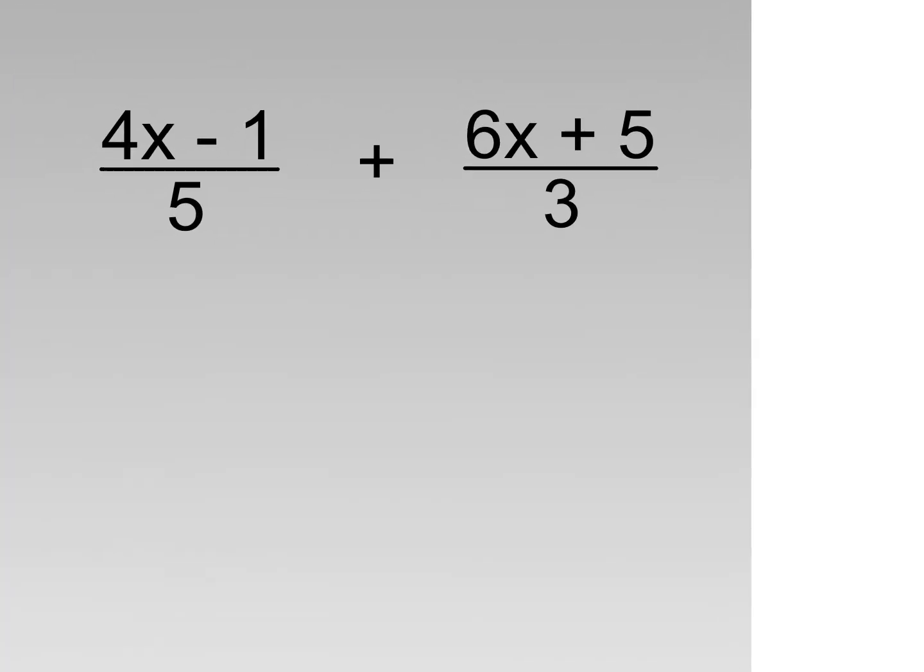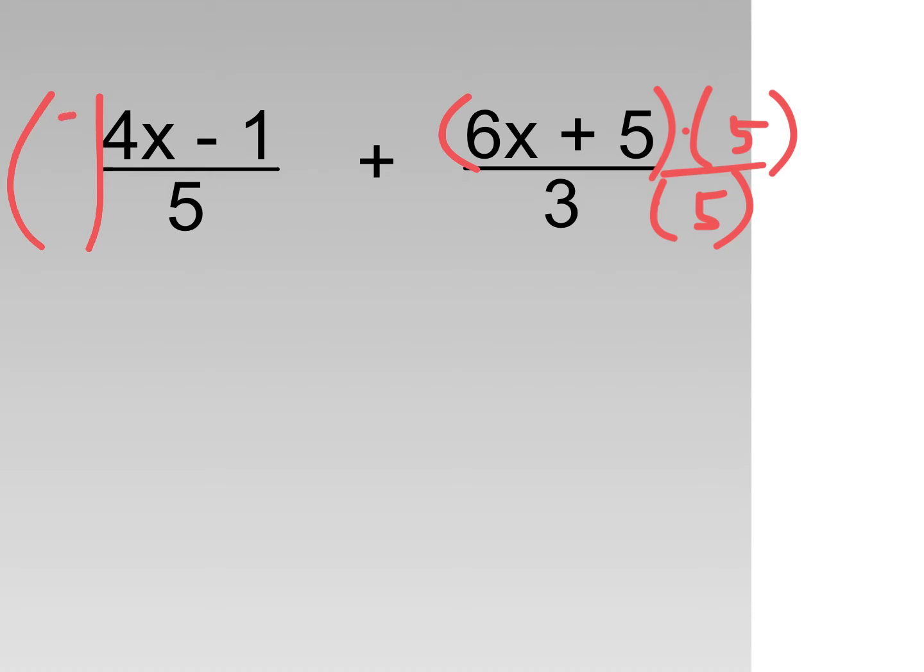Why is this more complicated? Because they don't have a common denominator. Excellent. So we're going to multiply this side by, what do you think, sir? 5. And we're going to multiply this side by? Yes. Now, the devil's always in the details, so it's not too hard to know that you need a 15 denominator and that you've got to multiply. But can you be really careful with finishing this, please? Everybody, finish this up.